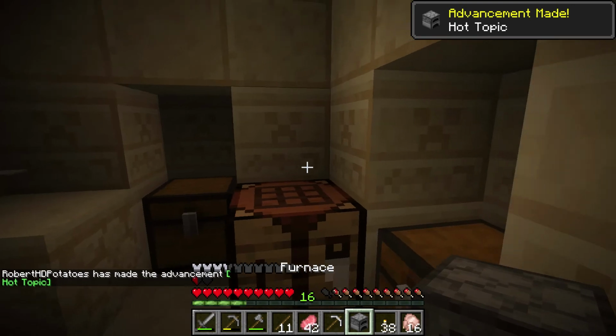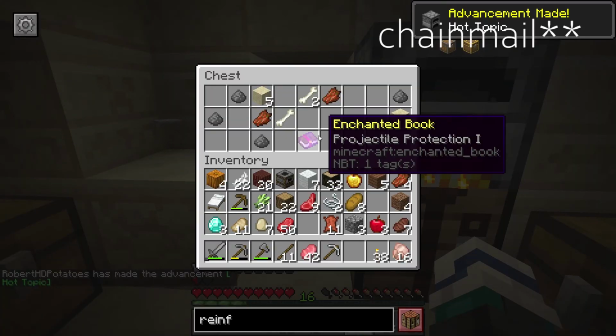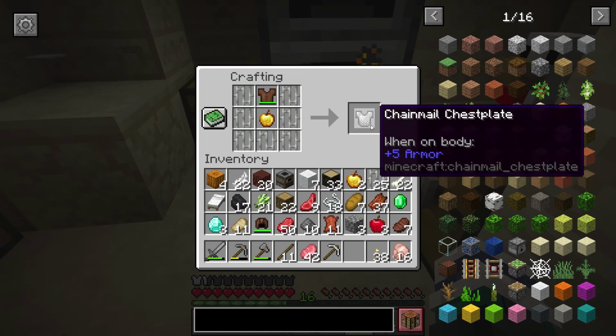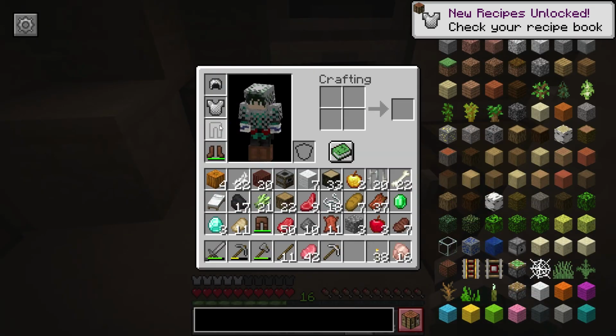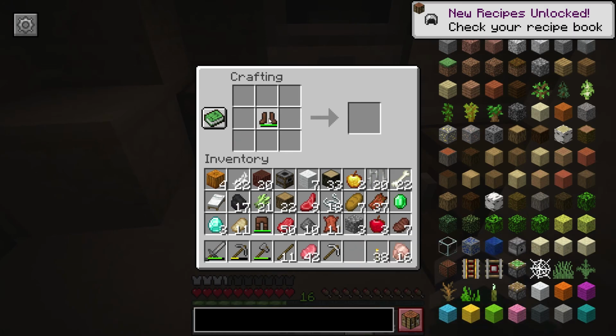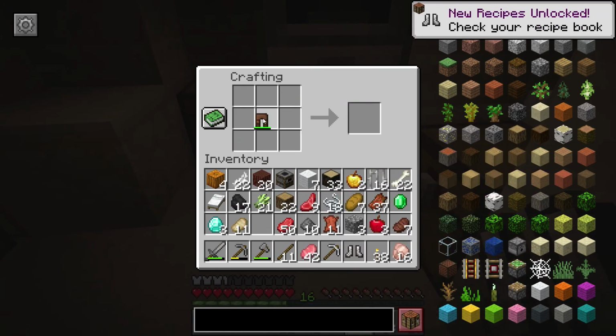We can end this episode off with another advancement, making it to iron armor, so that's pretty sick. Other way around. Chainmail chest plates. Perfect. Let's do the helmet. Chainmail helmet. Let's equip those, because my inventory is super limited. Chainmail boots, I think it's like that, yes. And pants. Let's craft the pants.